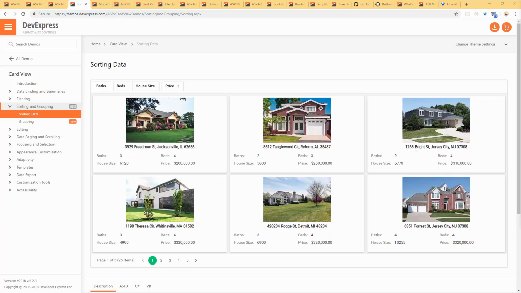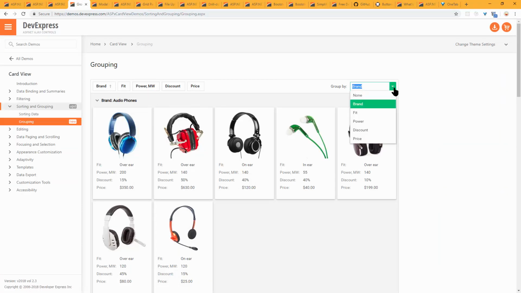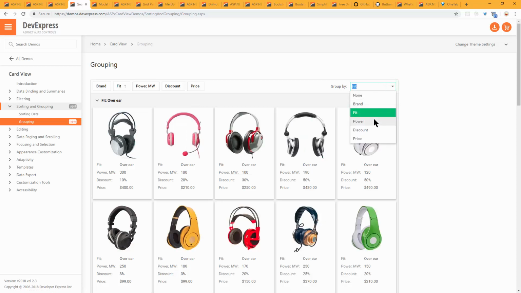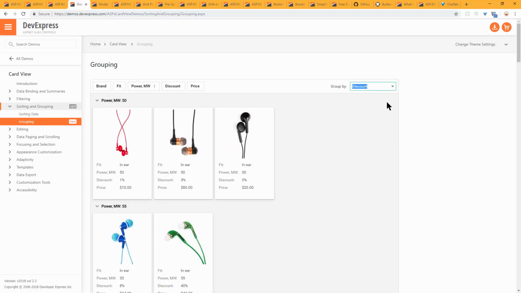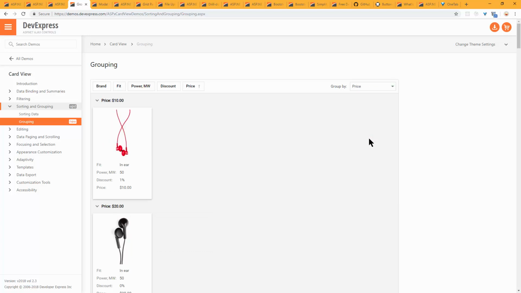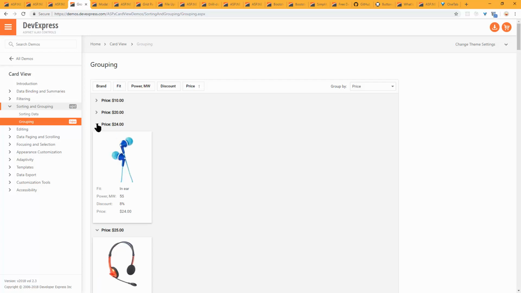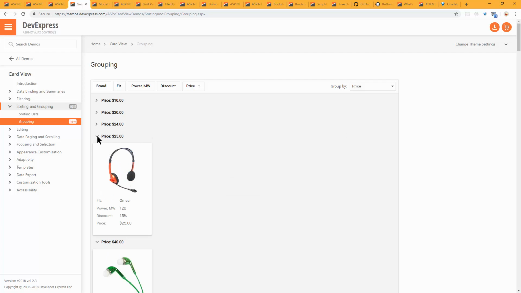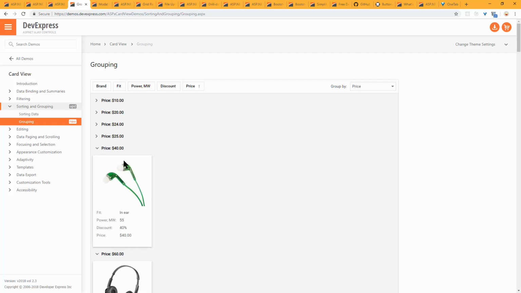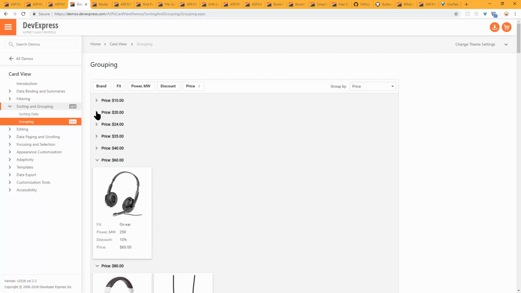What we introduced in this version is that you are now able to group data against multiple columns. That was already possible with the grid view, but we have moved over this functionality and made it available in the card view as well. You can actually see it on the screen that you now have those several columns. You've got this nice little pop-up on the right, which allows you to do the sorting as well as the grouping. Yeah, excellent feature. As you mentioned, it's very much inspired by the grid view, so you'll find it very familiar, but being card-based, you still get that nice card layout. Grouping, awesome feature for the card view.